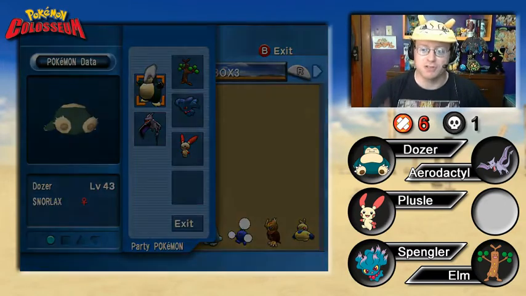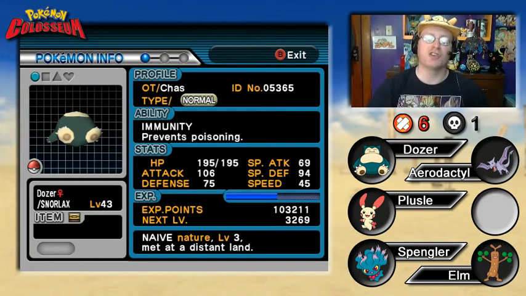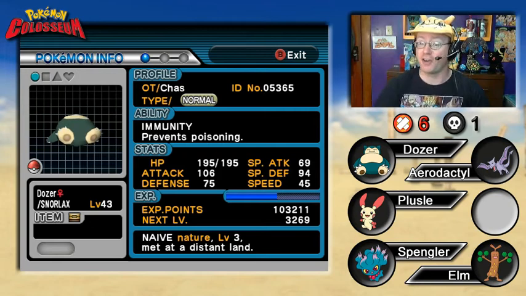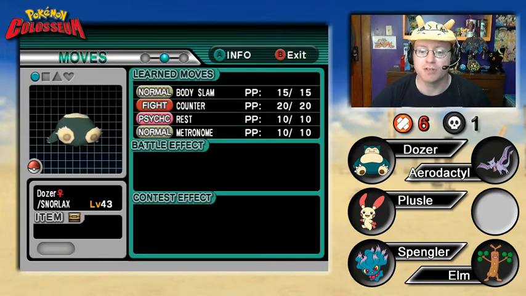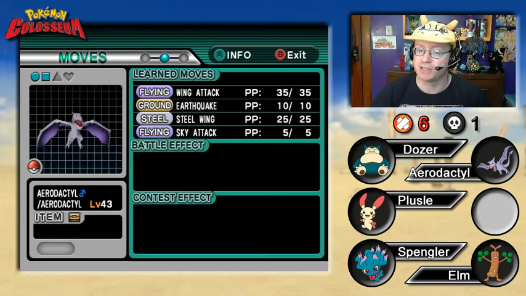Let's do a recap here, show you who we currently have, with 1 injury thus far, 1 symbol over the image. Dozer the Snorlax at level 43. The grinding session, I got everyone up to about 43, because those are the levels of the Shadow Pokemon that we're seeing right now, so I want to at least be on par with what we're fighting to try to prevent any further knockouts, because as you'll see, a lot of Pokemon are almost gone. She is a Naive Nature with Immunity ability, and the moves are Body Slam, Counter, Rest, and Metronome. Next, with 2 knockouts thus far, Aerodactyl level 43, Mild Natured with the Pressure ability, Wing Attack, Earthquake, Stealing, and Sky Attack for the moves.